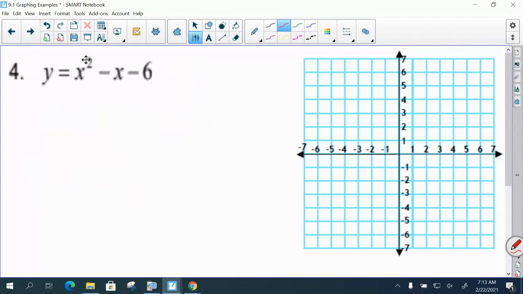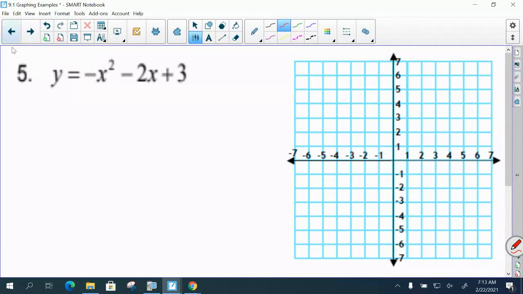Okay, so I suppose we'll do one more here. Let's find the vertex point first. x equals negative b, which is negative 2, over 2 times a, which is negative 1. Now careful, let's look at our signs. You've got 3 negative signs here, which means 2 are going to cancel and 1 is going to stay. So you'll have negative 2 over 2, which is negative 1.